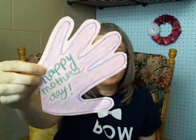And speaking of my baby, for Mother's Day, she knows how to make me cry. Even though she's 20, she made me a card of her hand. And yes, I cried when I read it. I cry really easy though, so don't be concerned. This is my favorite thing for this week. So I just thought you'd like to see that.